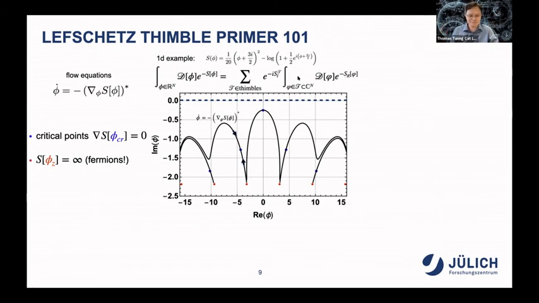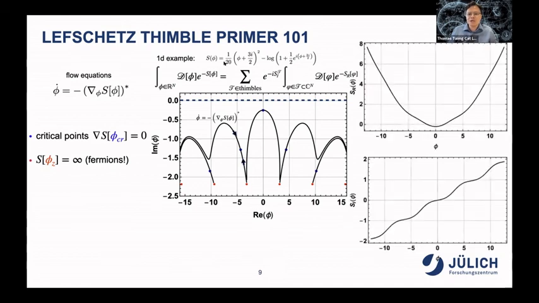Okay, so I went over this relatively quickly, but let me use some figures to give you an idea of what's going on. So the original integral was along the real plane here. Okay, and if I plotted out the real part of the action on this real plane, this is what the real part looks like. And then the imaginary part is down here, and it's not zero in this case. And it's moving around, it's fluctuating. I can then deform my integration onto this thimble here plus this thimble plus this thimble here.